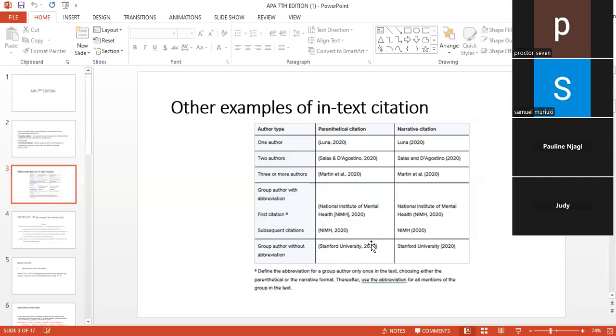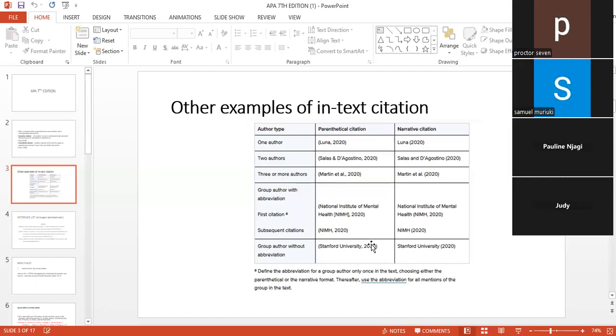There are some other works which have been published by an institution. You can use the abbreviation of an institution if there is a page that is able to explain what these acronyms and abbreviations are. For example, something written by Murang'a University, you don't look for another author. Murang'a University is the author.